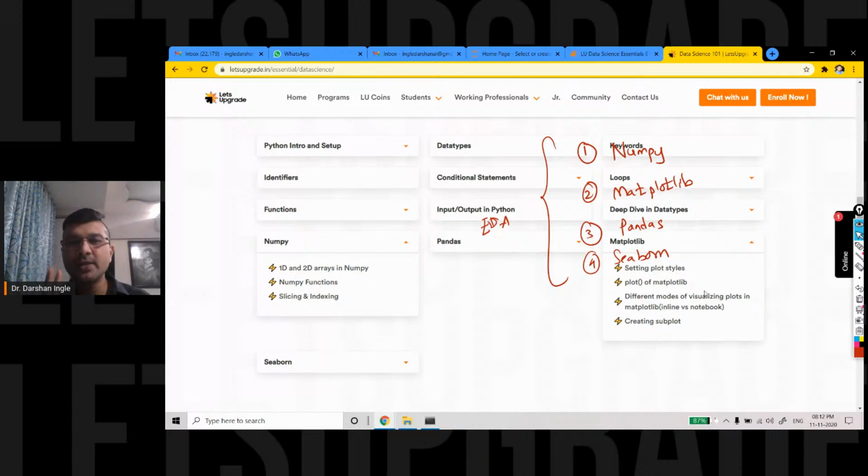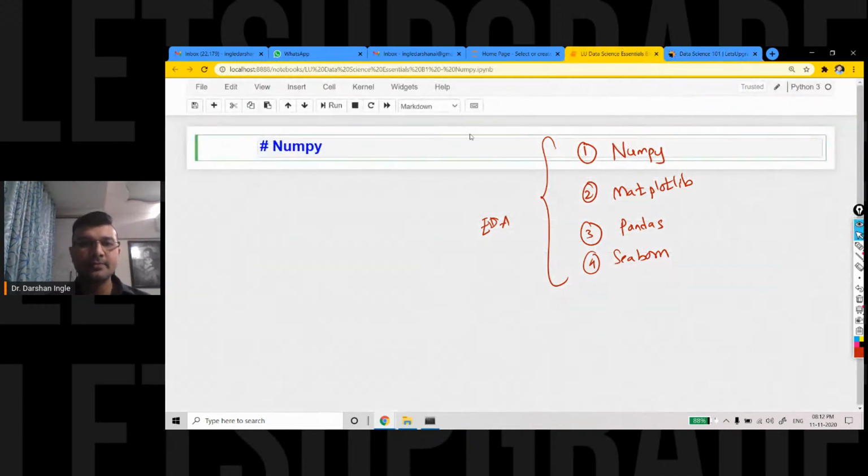So these are the two things that we are going to cover in today's session. Any questions? So today NumPy and Matplotlib, tomorrow pandas and Seaborn. I have kept this module open and this module open. Let me go ahead.